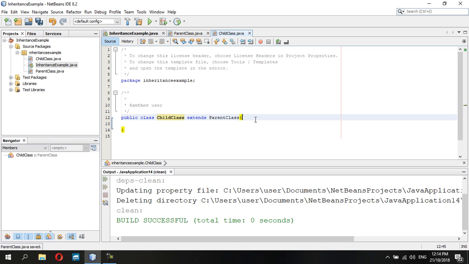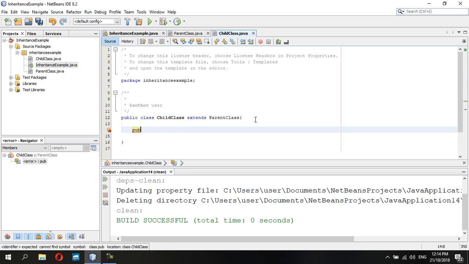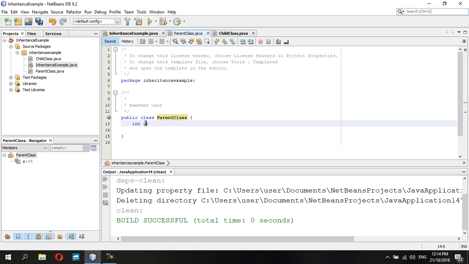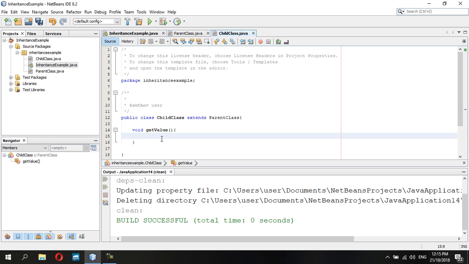So here we can use that data member in a method. For example, create a method inside here, void get value. If I would like to call a from here, I can just use a equal 5.